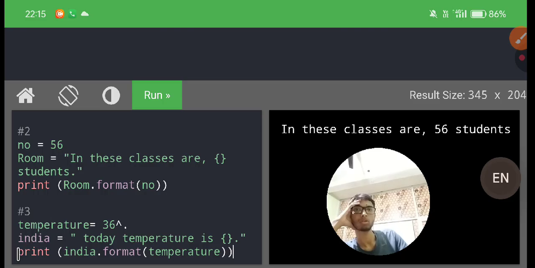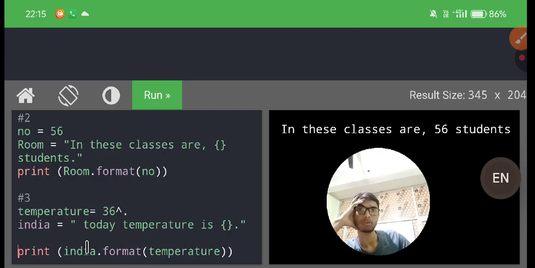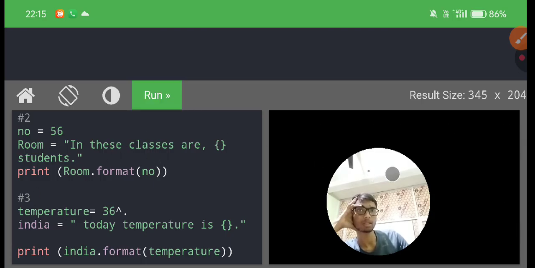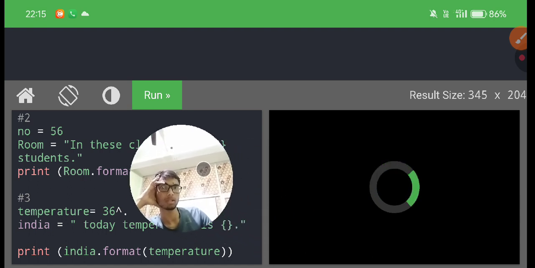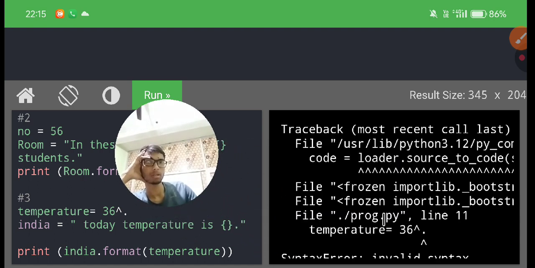So should we run it? Of course, this is complete. I know it will give us an error, but let's see. Will it give an error? Yes, here in line 11.